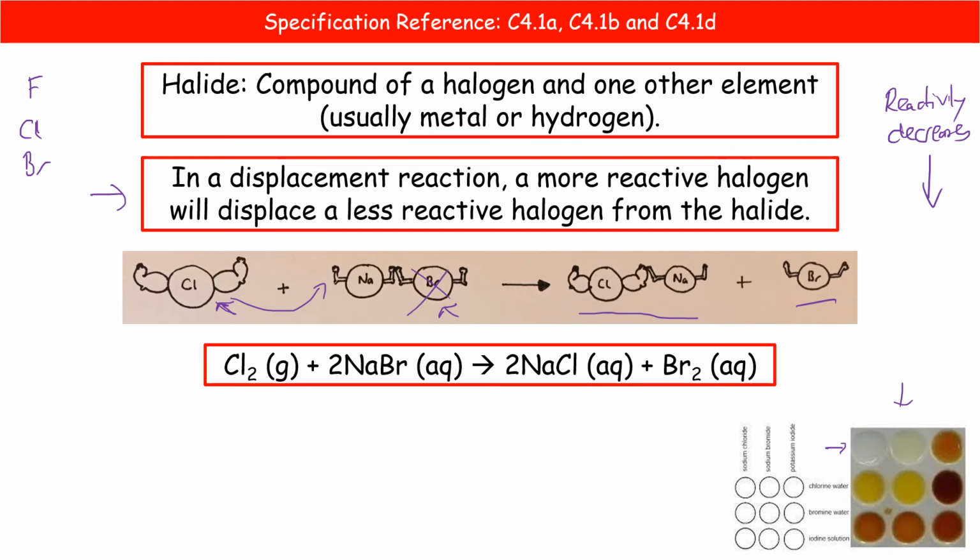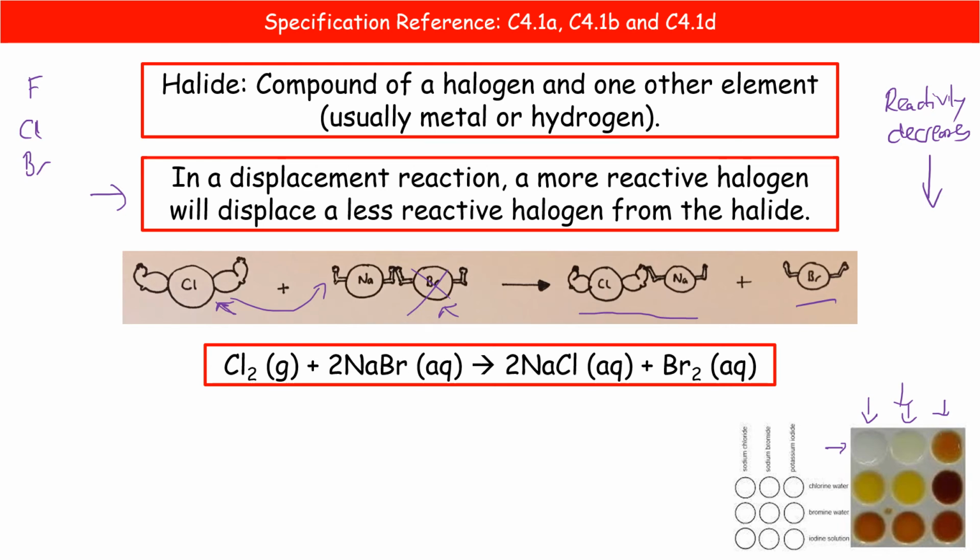Then what we've done is added to this first column here, we would have put a solution of sodium chloride. So a couple of drops of sodium chloride in each, and we'd have been looking for a colour change. Next row along, this one, then we'd have done our sodium bromide, and then we'd have done our sodium iodide. So based on if we get a change in colour or not, that tells us whether there is a reaction or not.